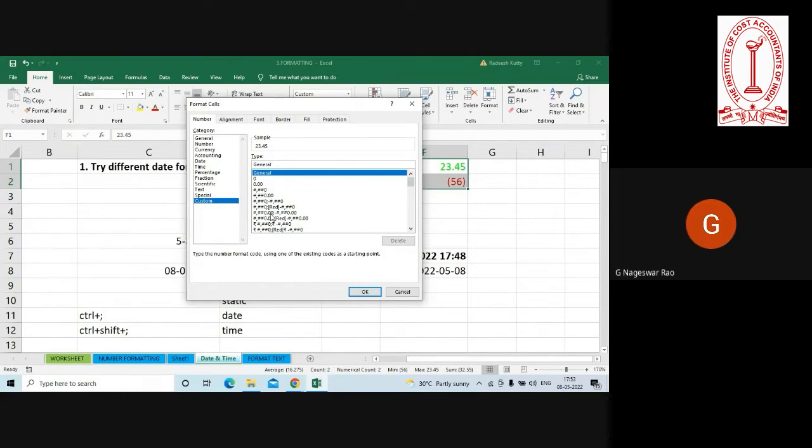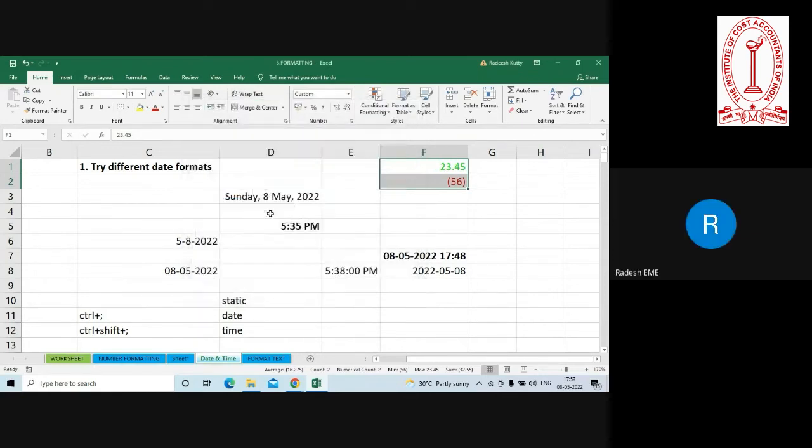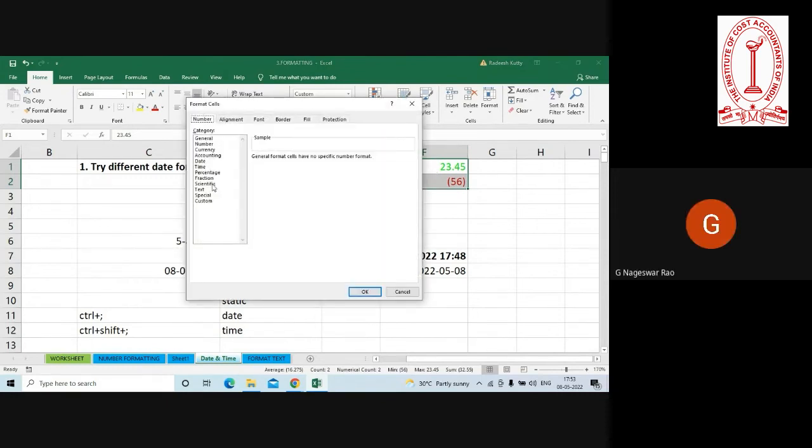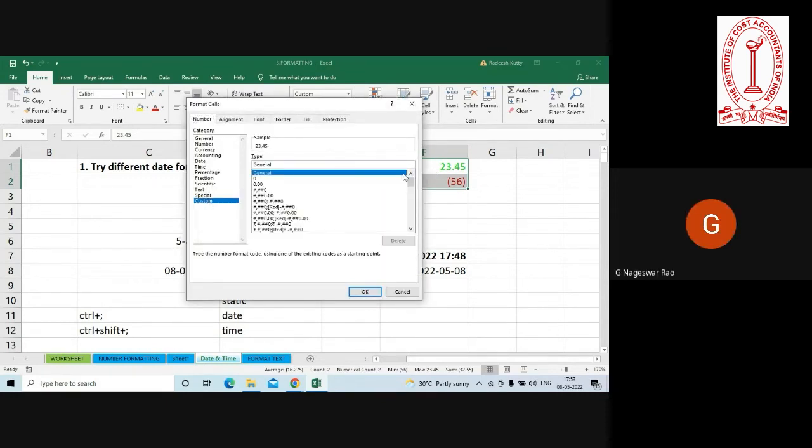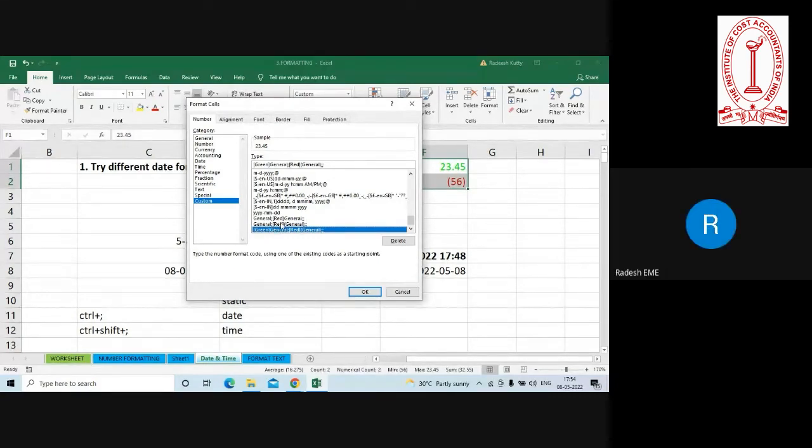Sir, we need to give the custom red or green, then the general, isn't it? Yeah, that's it. Right. So that means how you want to display that value. Okay, first the color which we want, then semicolon general. That's it. Yes, sir. So that means first define the red option, how you want to display that one in square bracket only.